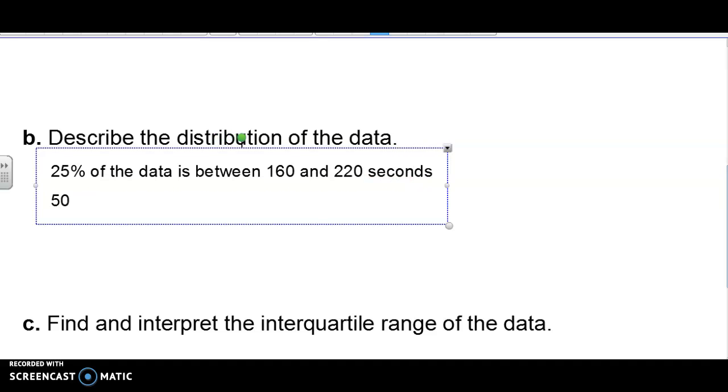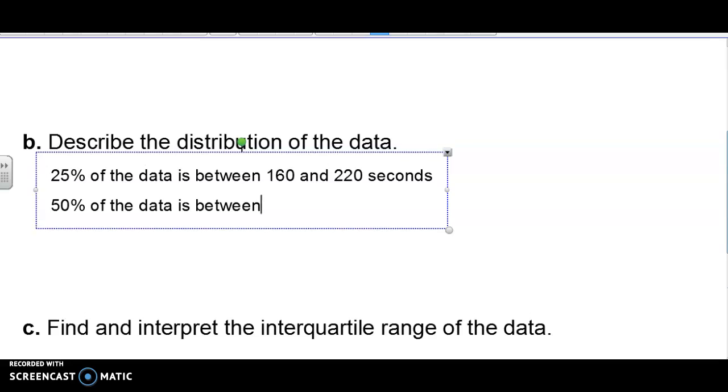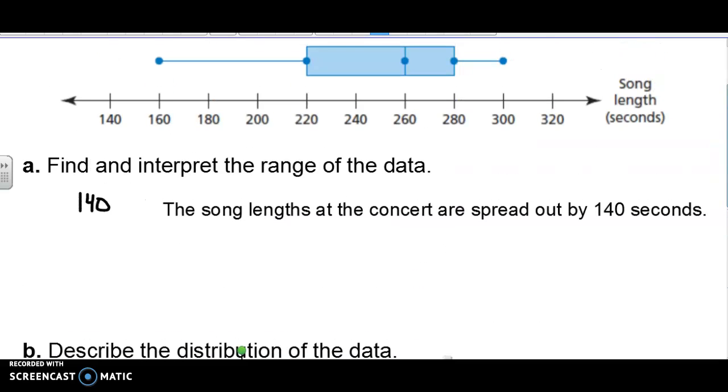Then we'll talk about the middle part of the data. So say 50% of the data is between 220 and 280.